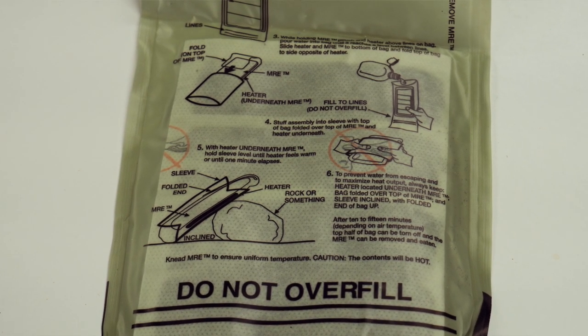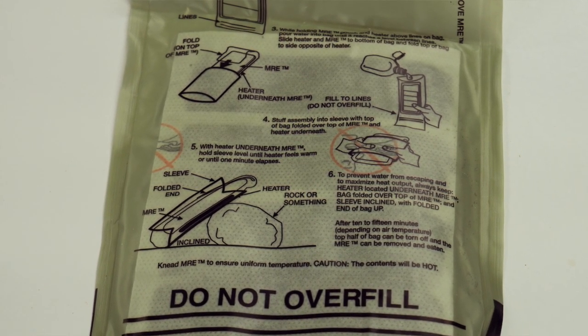At first I just tried to follow the directions. I added water — sometimes I added too much water. I noticed a couple of things: my meals did not heat very well, and that was a big problem. Second, my bags always leaked water. There was always water everywhere and it was a big mess. I would put the FRH and the meal on the ground and come back in 10 minutes and there'd be water everywhere. I started thinking maybe I had a bad batch of bags or FRHs, but it turns out I was just bad at using FRHs.